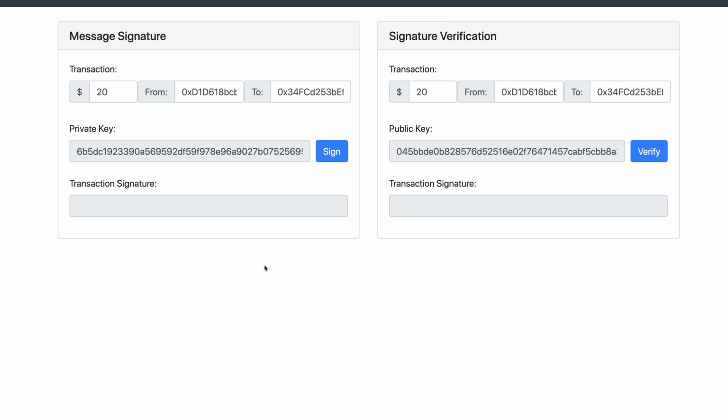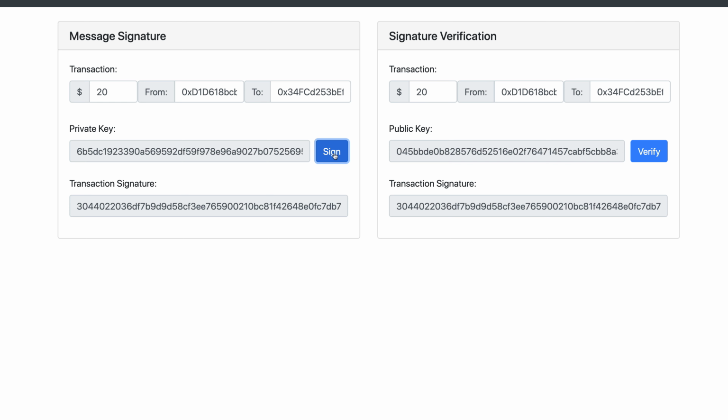Note that the from and the to is no longer a friendly name like Abel to Catherine, but a public key address. From and to, it's another public key. So we're going to sign this transaction, going from one public key to another public key. I'm going to do that now.